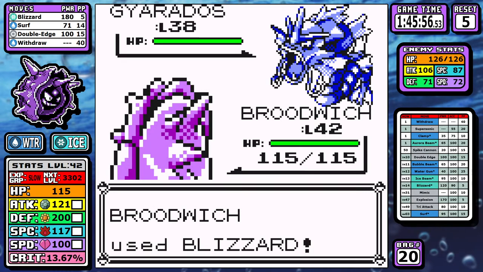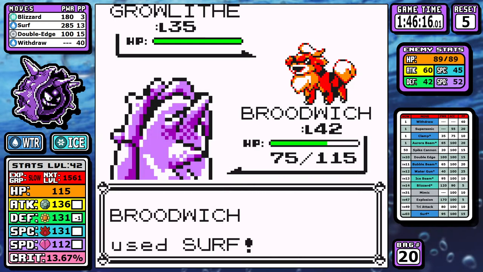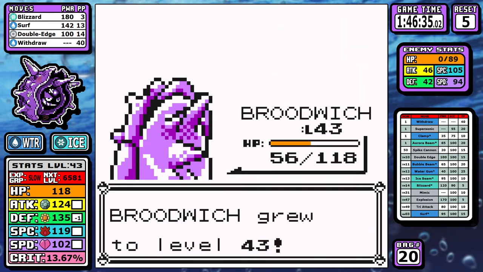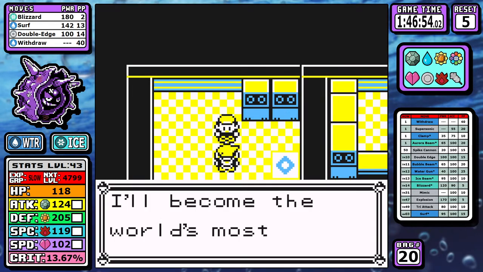For some reason. Yeah, this is a no Saber right here. This is just like, hit your Blizzards, you win. Little bit worrisome. I'm going to have to Double-Edge the Zam and it's going to take me down to like 40. Well, 53. I haven't missed a Blizzard on the Venusaur yet. Maybe that's some foreshadowing for the future.